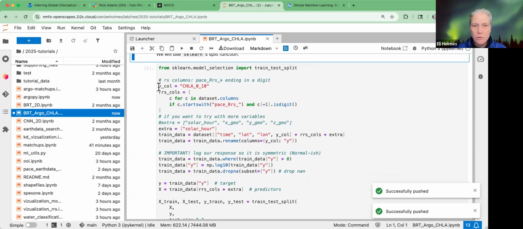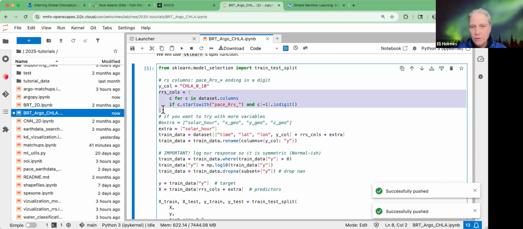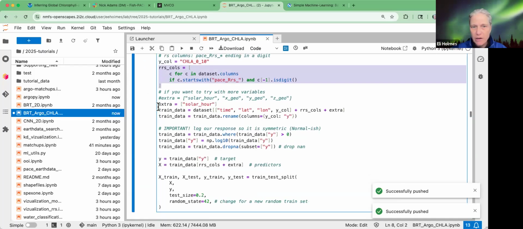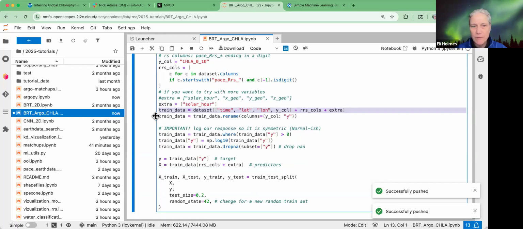So what do I need to do? I need to tell it here's my response variable. So I'm saying, hey, use that. And then here are my variables that are going to be the things I'm trying to predict with. So these RSS columns. I add on an extra one, which is the solar hour. So right here, what I'm doing is saying, hey, this is my training data set.